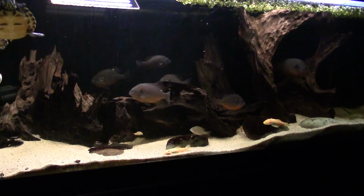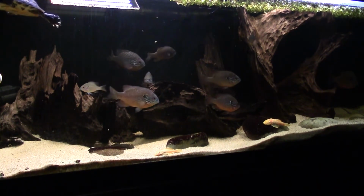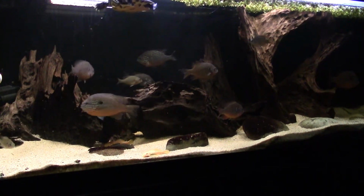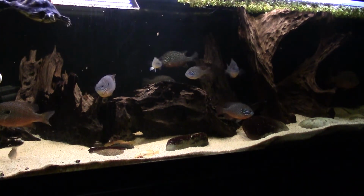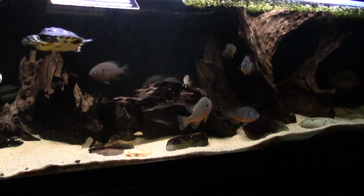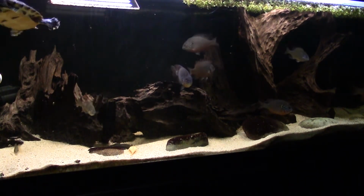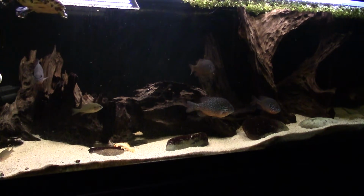So I was expecting to come back to find a lot of brown algae all over the glass, to find a ton of fish poop everywhere. But surprisingly, I mean, it's definitely dirty. The tank definitely needs cleaned right now. But surprisingly, it's not in that bad a shape. So I'm really kind of impressed by that, really glad about that. The duckweed has done a really good job of keeping the nitrate levels down. They are starting to rise, and so I definitely do need to do a water change, and we'll be doing that very shortly. But yeah, came back and was glad to see the tank is doing well.